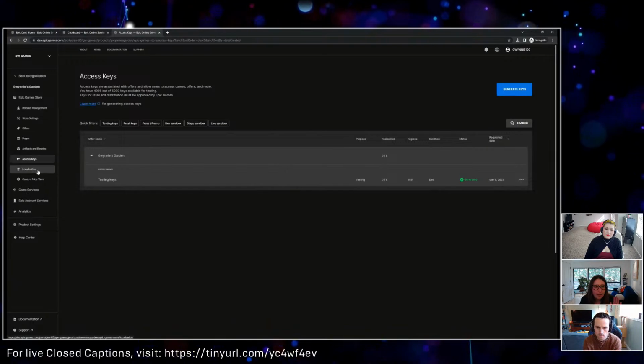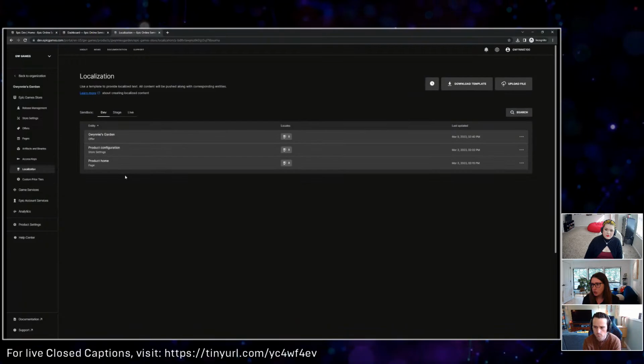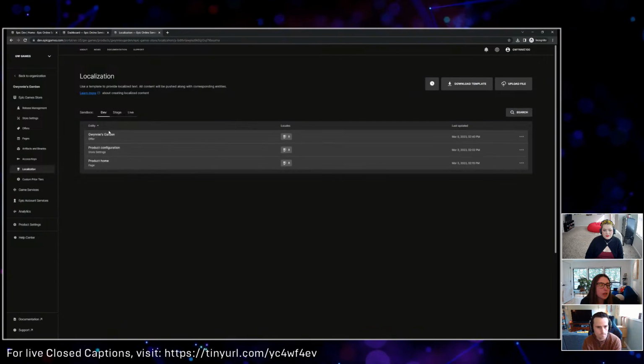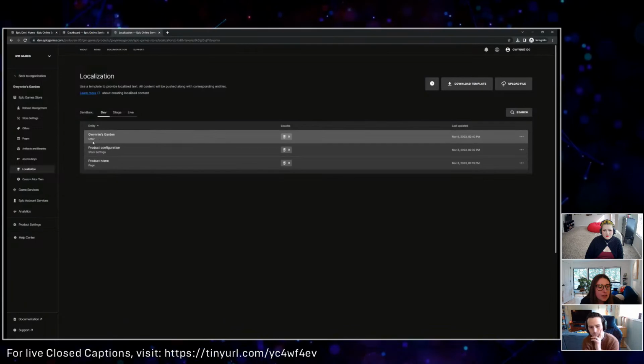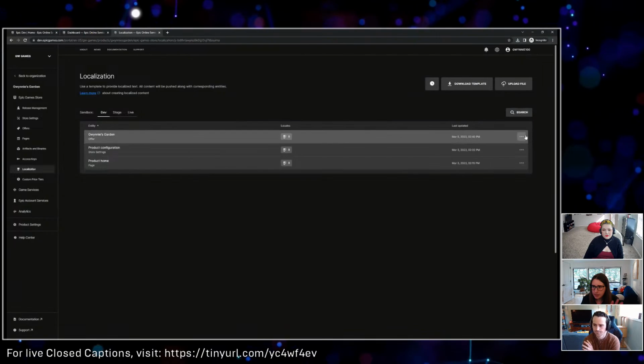Okay, so the last of the sections that I want to show you here is localization. This is really exciting. This is basically the area of configuration that's going to have your product show up the best it possibly can in every locale that the store supports, which right now I think we support about 16 languages on the store. So you can see here that all of the entities, so the offer, the store settings, and the page that have text that I have input show up in this localization menu. And that's because I'm going to be given the opportunity to customize them for each locale.